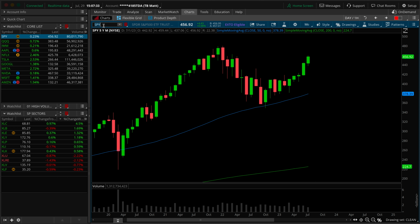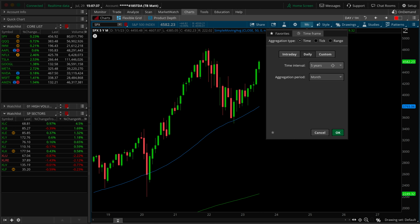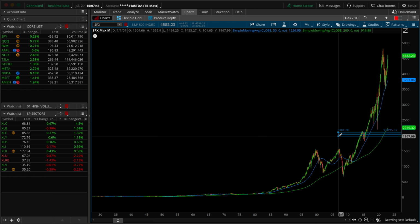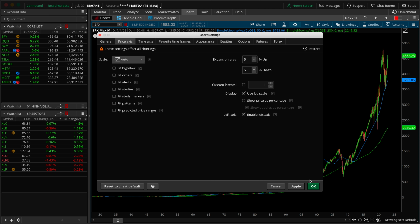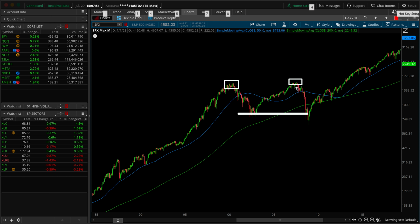Let me show you why the double top is not so much something that has ever played out in the SPX. We're going to go to the SPX because we get more price history here. And if we look through history, we don't want the fibs. We want to change this to a logarithmic scale, though, so we will do that together. If you look throughout history, the big indications that are similar for the double top, sure, again, this is a nasty waterfall type sell. We know that's the great financial crisis. But how much follow through was there actually underneath the neckline of the double top? Hardly any, right? That's exactly almost where we reverse from.